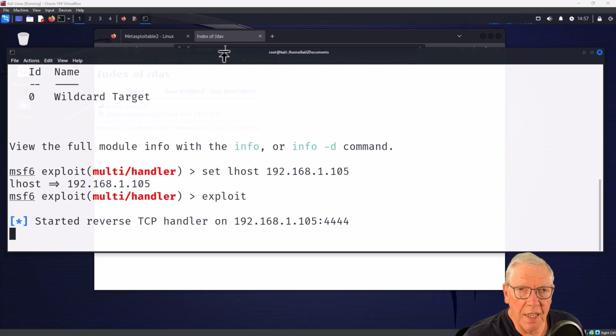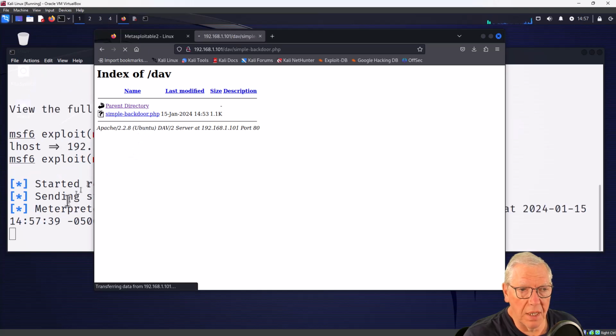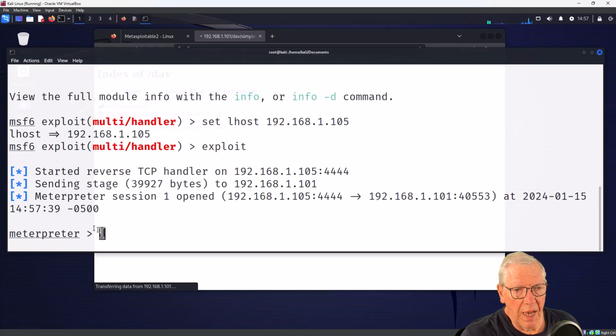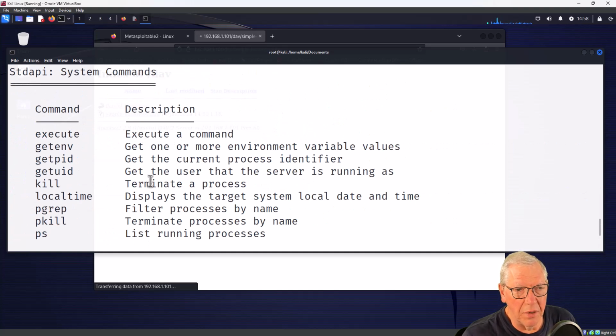Now the next thing you have to do after you've gotten this running, because we have a listener going here, is that the system is listening for any calls back to our Kali box on port 4444. Now we go tell it to launch this PHP file, boom, I just click that, and there we go, look at that. Now what we have is a reverse shell into our DAV, and we can type in help for any commands that we can use in Meterpreter.